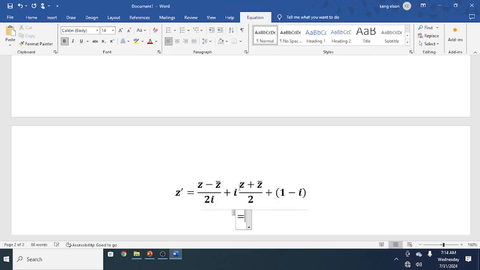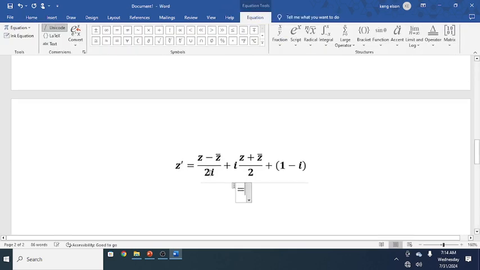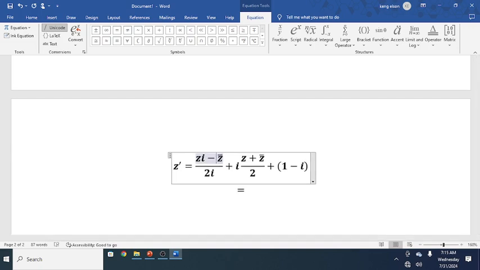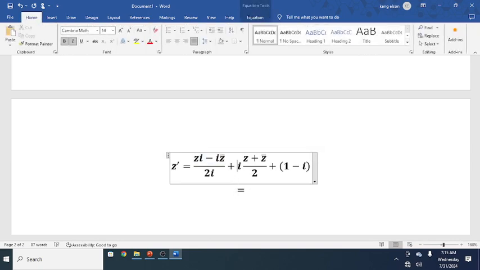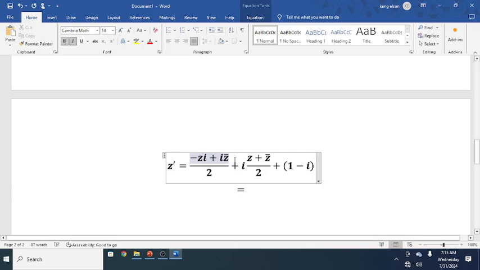So your z prime will be equal to, now we can find a way to remove the negative sign from the denominator by multiplying the numerator by i, multiply this one also with i. Then you also multiply the same denominator with i. i times i is going to give us i squared, and i squared is negative 1. So we have the negative sign here, but this negative sign can come to the numerator and convert this to positive and this to negative.